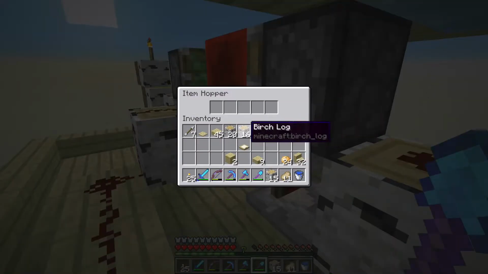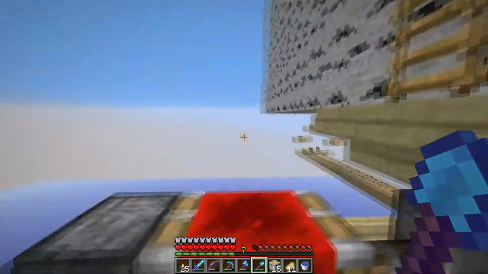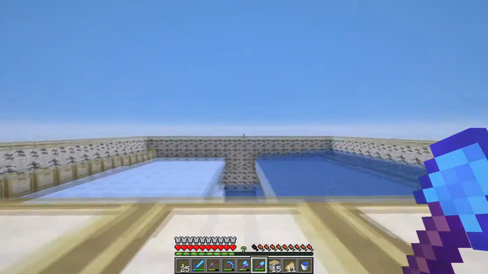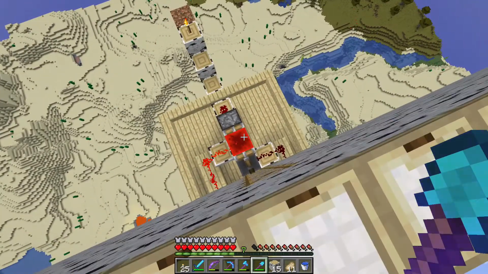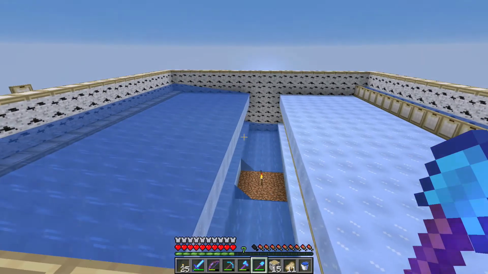Let's put, what, that many? 36 in there. So those are going back and forth now. This also serves as our means of getting up and down. And as you can see, one side is on while the other side is off. And when this block moves, it should flip that. One side is now off while the other side is on.